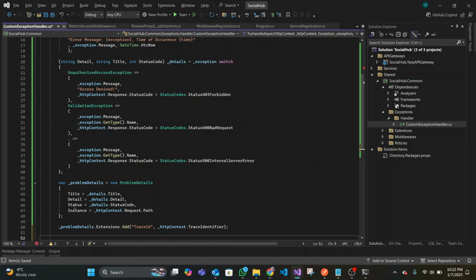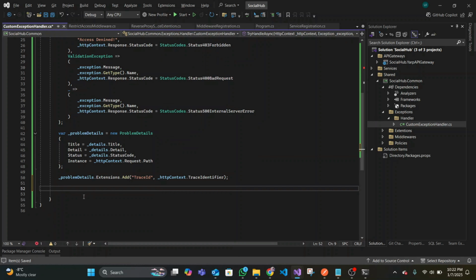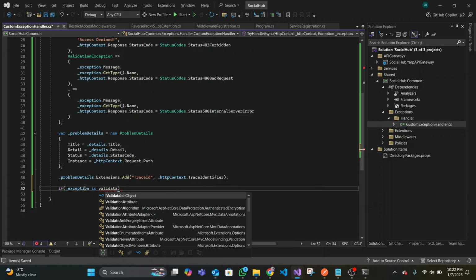Let's add a trace ID. Let's add the validation exception as well. All right, let's just check if the exception is of type validation exception, then add those validation errors as well.